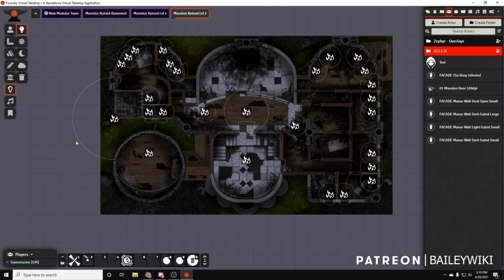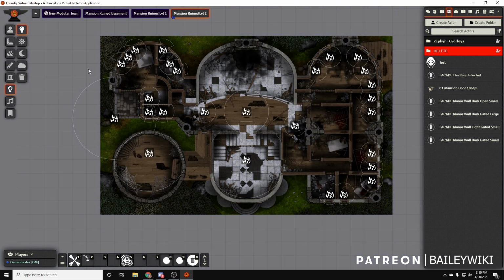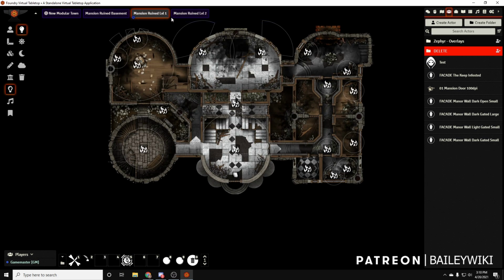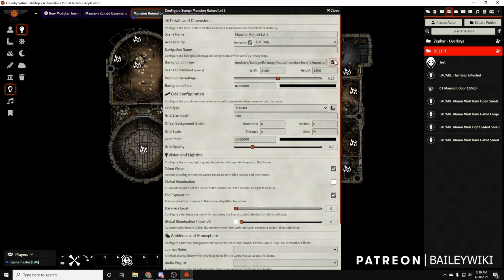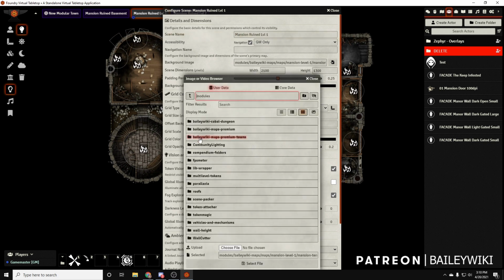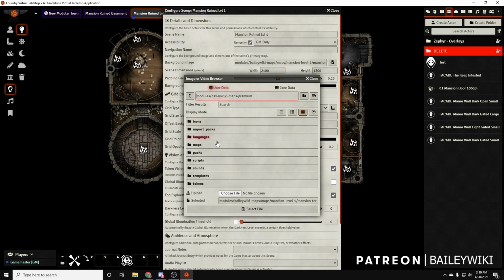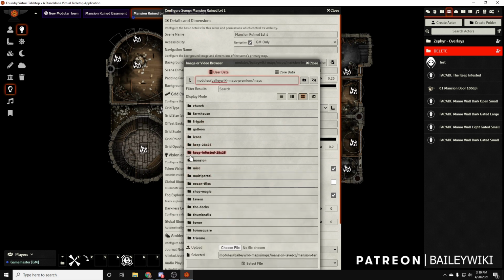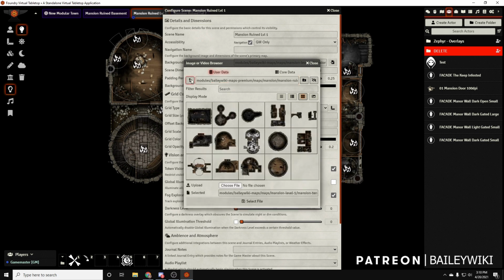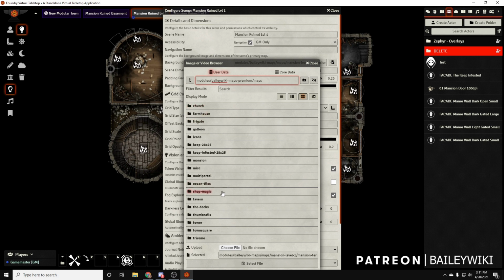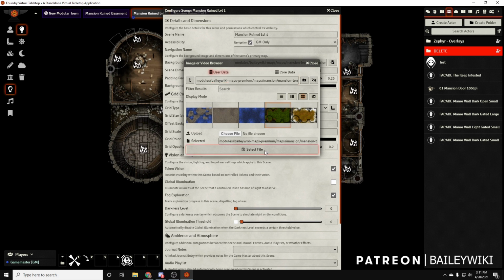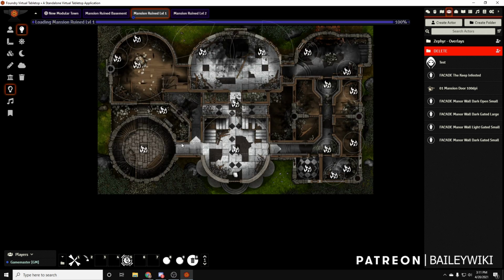I want to go ahead and add that same background to the Mansion Ruined Level 1. So I go there, and I go to configure this. This one is linked to the free version of the module. This should be fixed in the next hotfix, so don't worry about that. But I'm going into, again, my user data, modules, Baileywiki maps, premium, maps, and then in Mansion, I first click on Ruined inadvertently, but it's the terrains that I want. That has the backgrounds in it. And here I can select that grass again and save my changes, and now there's this nice matching green background.